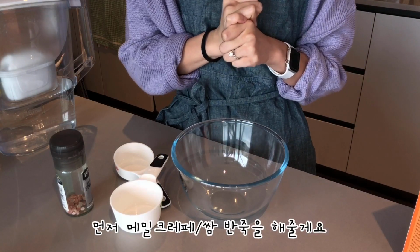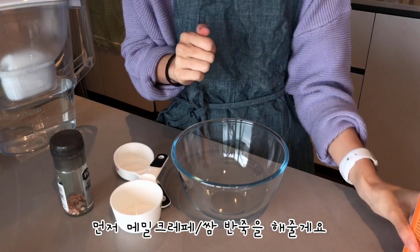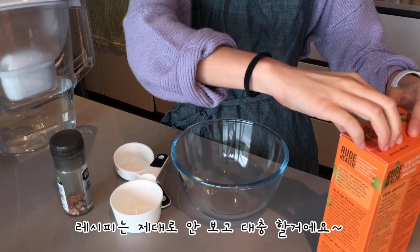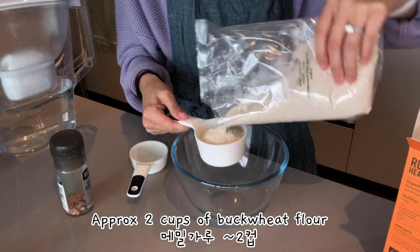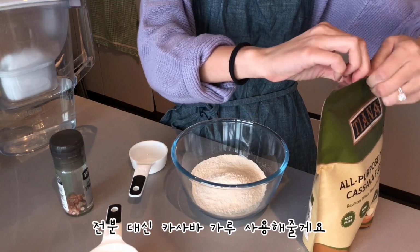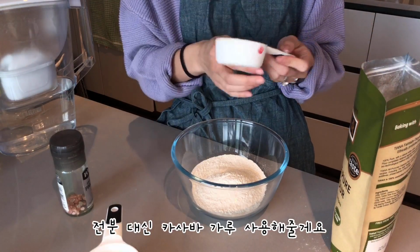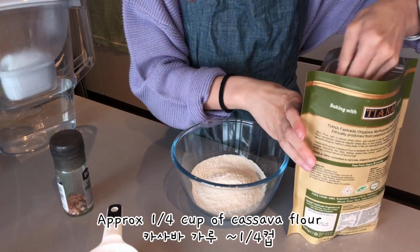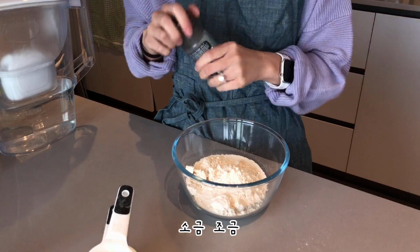So first, I'll be making the buckwheat mixture to make the crepes. So I'm just kind of winging it. So first, let's get some whole buckwheat flour in here. I will use some cassava flour as a starch ingredient. This is 1/4 cup. So let's see if that works. And just a pinch of salt.